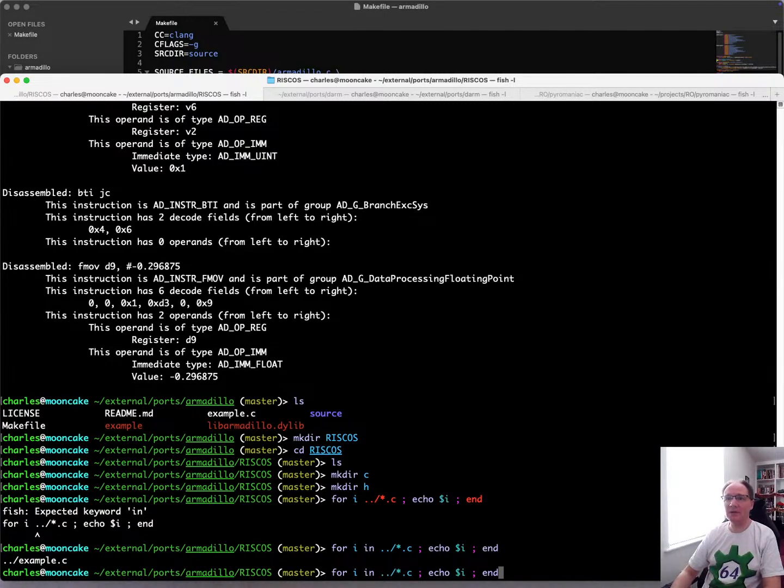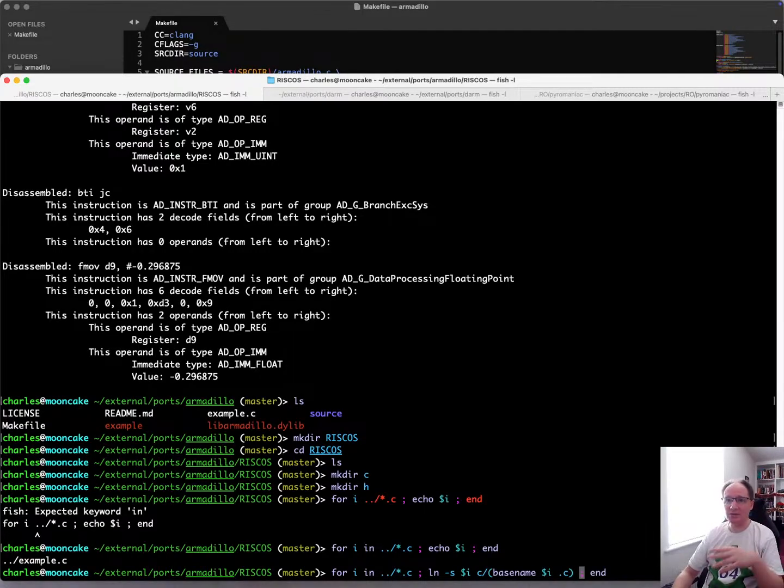Right, so there's a C file, that's good. So let's link that. Symbolic link, targeting that file, and put it into the C directory with base name, losing the .c from the end of it.